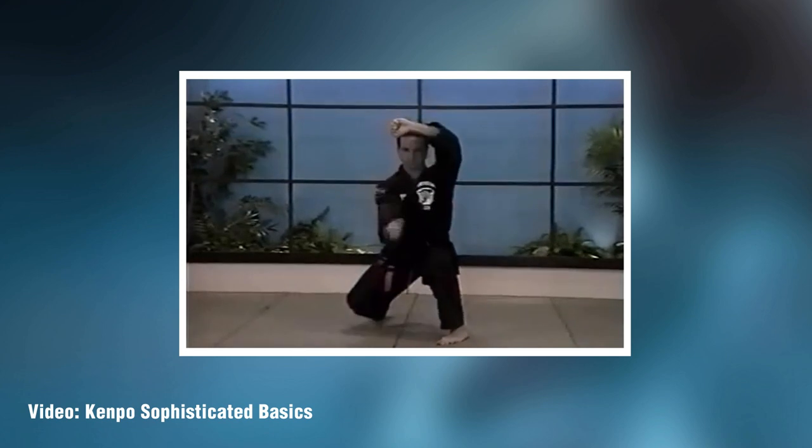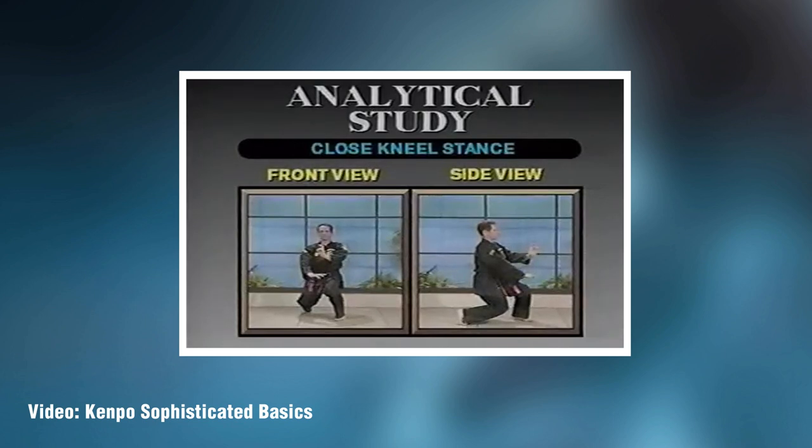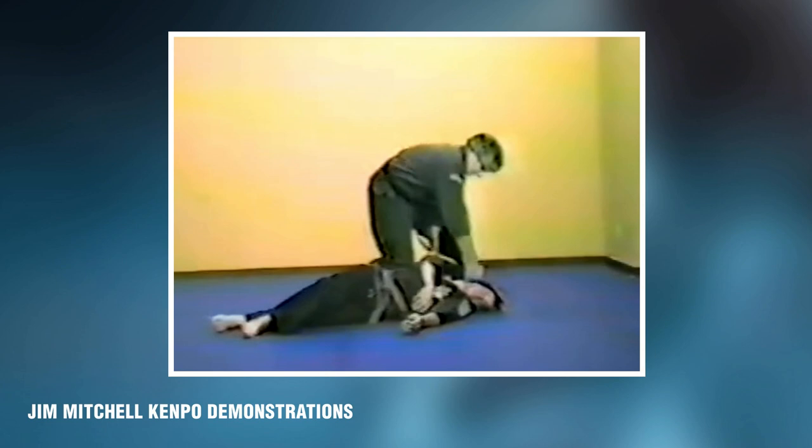Then we have two stances that lower our body height: the wide kneel stance and the closed kneel stance. They serve two different purposes. The wide kneel stance is basically our neutral bow — take our fighting position and bend your knees and drop your height. The closed kneel stance is our forward bow doing the same thing, typically used for downward strikes — say you've got your opponent on the ground and want to drop down and deliver a punch to the face. Bending that rear leg and driving downward aligns our body with our weapon and gives us a bracing angle on a downward path, and that knee is good as a check or to apply pressure.